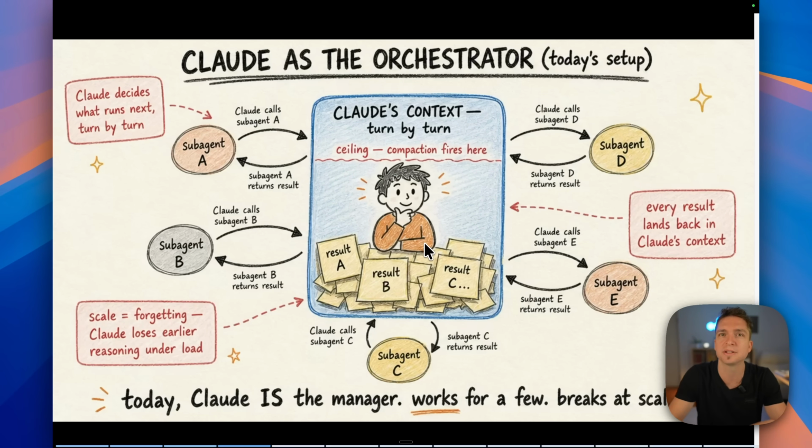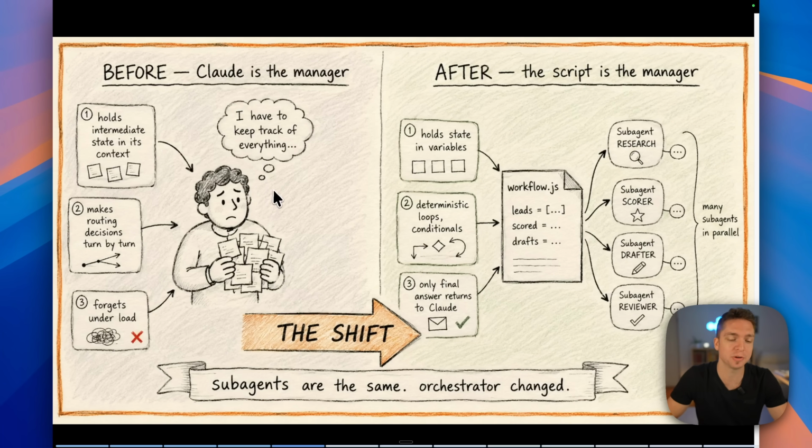But at scale, that can start to become problematic because Claude is still orchestrating all of these agents. It's got to keep track of what they're doing. It has to manage requests, who runs next, what are they going to be running, any reasoning involved with that before it gets sent down to the subagent layer. It also has to manage the results. So it can get quite a lot to manage, especially when we start to look at scale. Essentially, we have our manager over here who loses track of everything because of the things that I just mentioned, especially the fact that it has to hold intermediate state within its context.